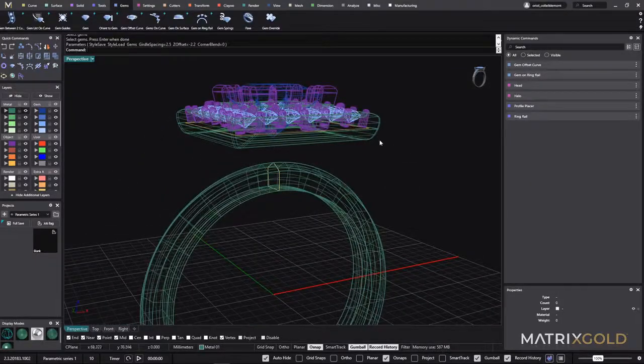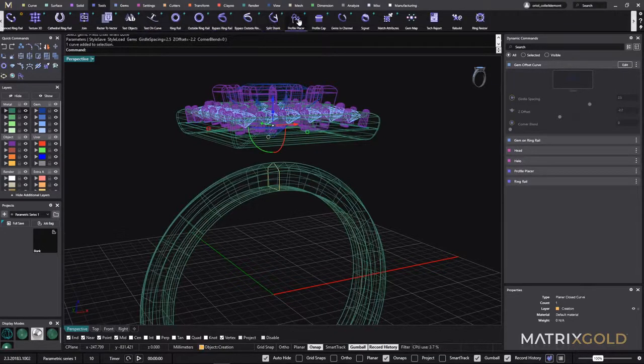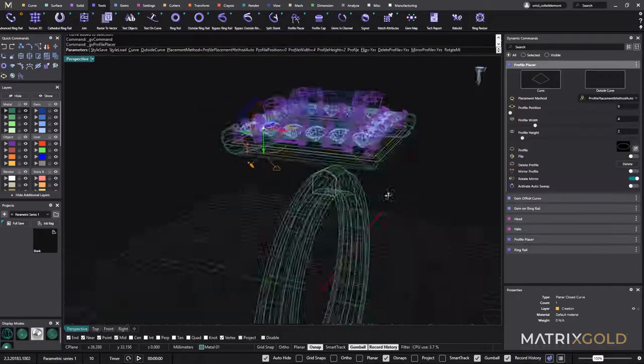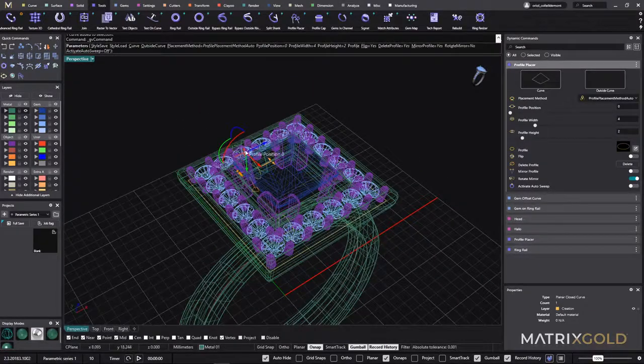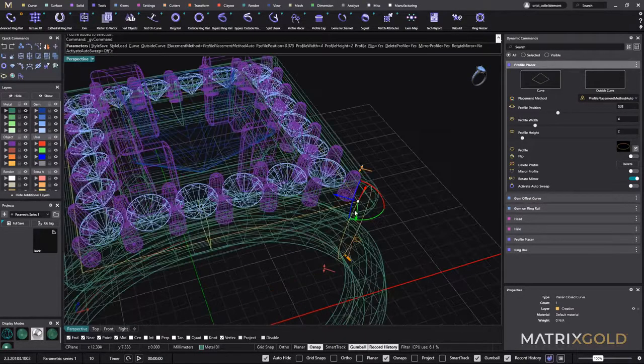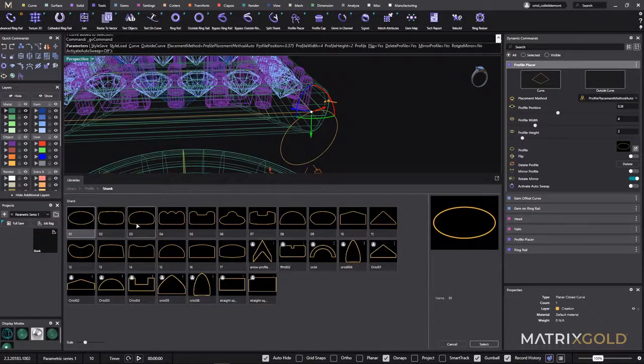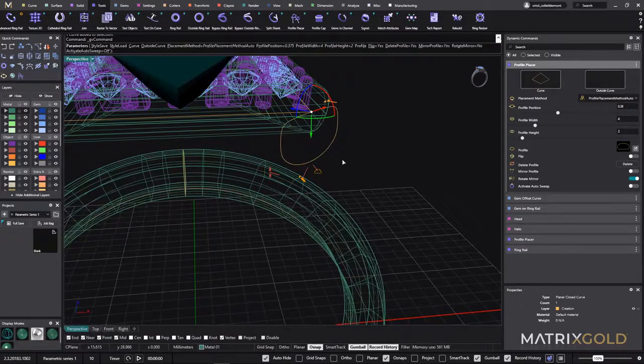And now what I have to do next is to place a profile here. So I will go to tools, and from tools I will choose the profile placer, and I will just move this profile here. Because I like to work from here, I will just turn it 45 degrees. Very good. And I will change this profile. I like to have something like this. Actually, you know what? Because all this model, no, yeah, like this one is okay.